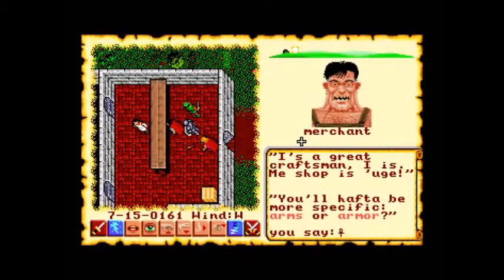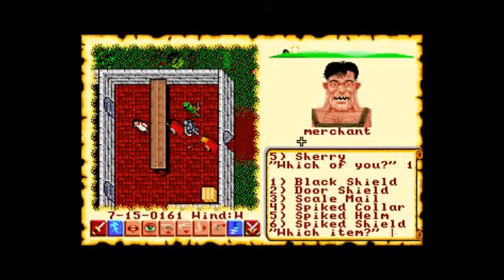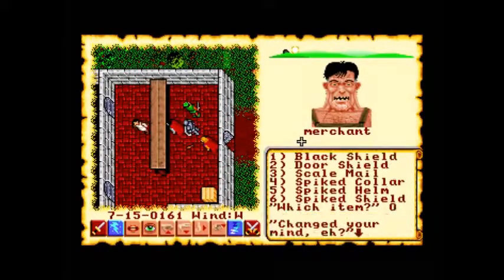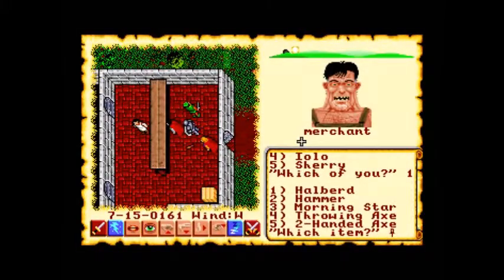Arms or armor? Okay, well, what kind of armor does he have? A black shield, a door shield, scale mail, a spiked collar, spiked helm, or spiked shield? Not particularly interested in any of that just now, but let's see what kind of arms he has. Ah, halberds, hammers, morning stars, throwing axes, and two-handed axes.